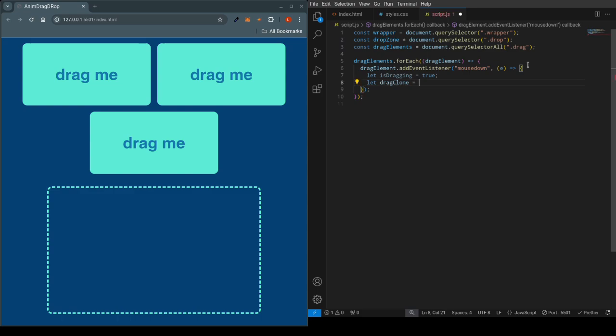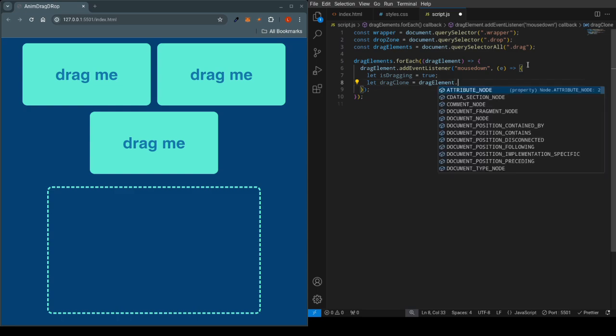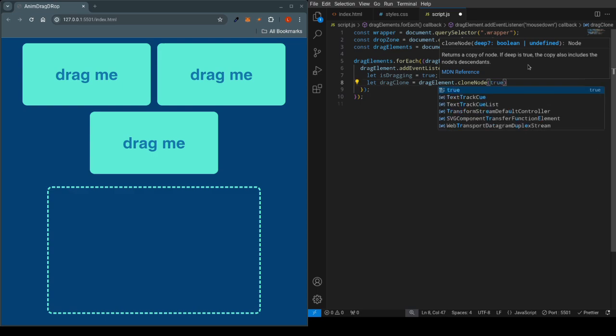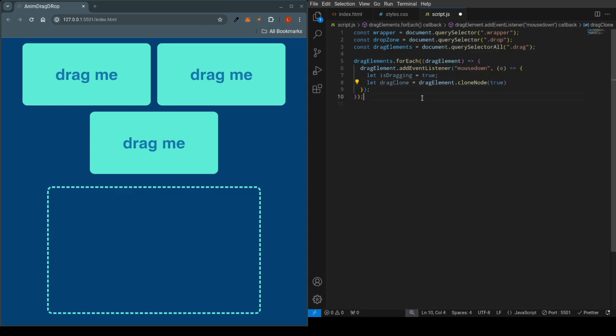We are creating it from the drag element that's passed in from the forEach loop. We are going to call the cloneNode function. We are going to say true, because if you read it now, it says returns a copy of a node if deep is true, which we want it to be true. The copy also includes the node's descendants, so the children, for example, if we have a text inside it.